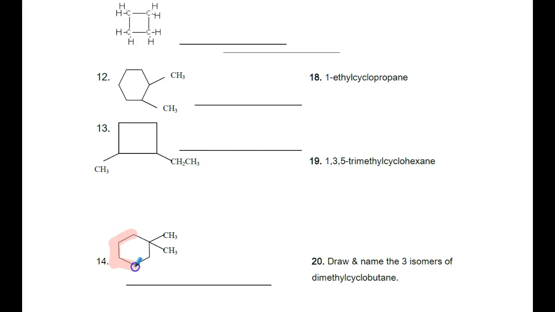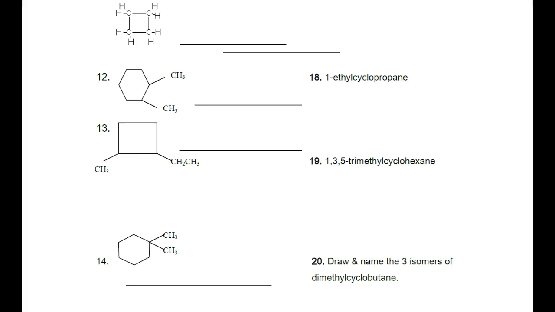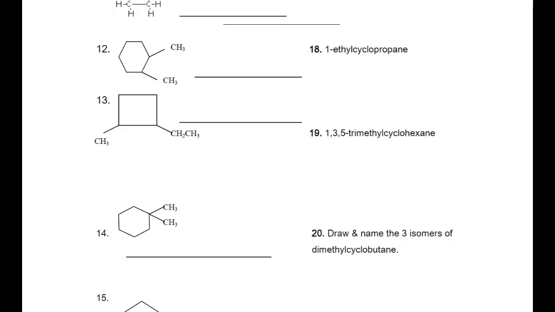Let's look at this next one. It is a cyclohexane ring, so cyclohexane. And we have 2 branches. They're both coming off the same carbon. So 2 branches is dimethyl. And we would just call that 1. So I would call it 1,1-dimethylcyclohexane. That di means you need to have 2 numbers here, even if they are repetitive numbers. So there's a lot of redundancy built into this system.